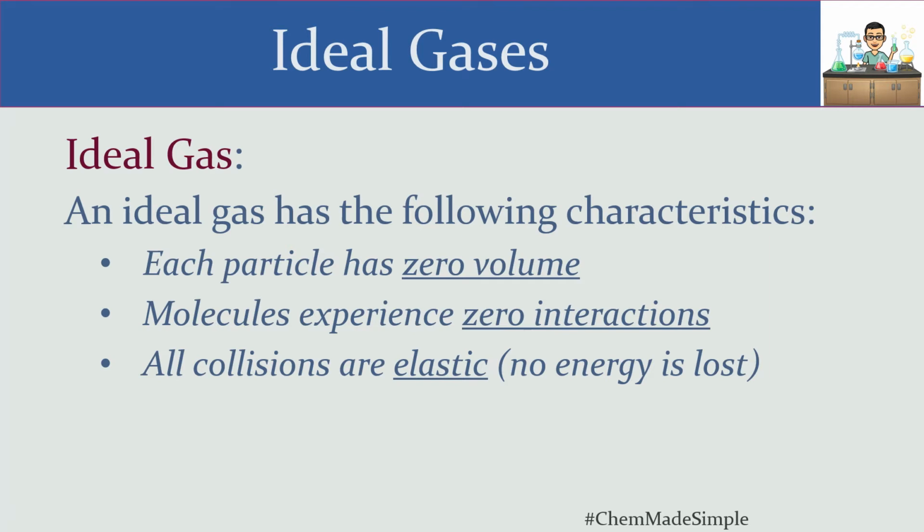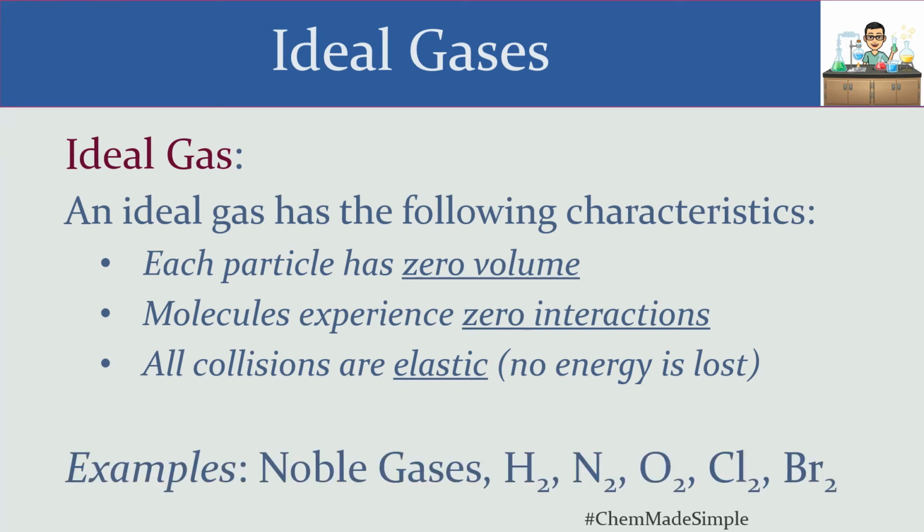To encourage this ideal behavior, what we want is gas molecules that are very far apart from each other. So that means we want low pressure, and we also want high temperature. That way, when the molecules do interact with each other, it's not a meaningful interaction, and it keeps our intermolecular interactions close to zero because they're moving so fast. So low pressure and high temperature are generally what we want in terms of forming gases in general. So when you think about ideal gases and the way to form them, think about what you would need in order to form the gas phase of any substance.